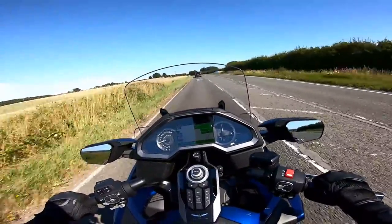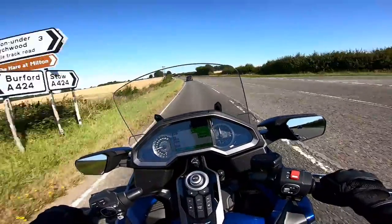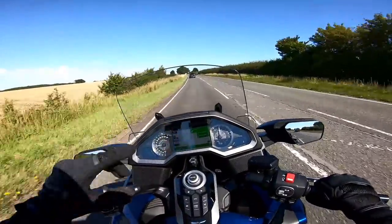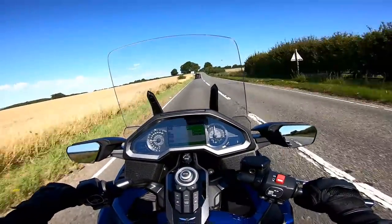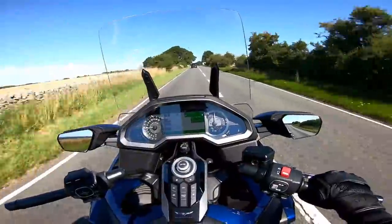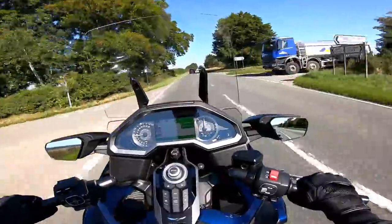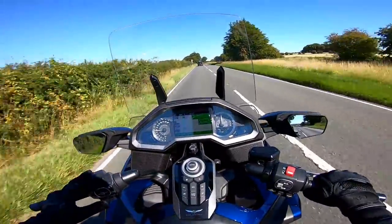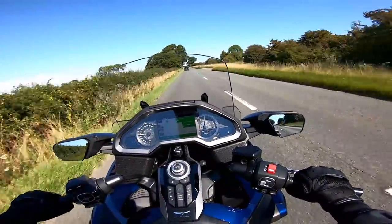I'm hoping this bike works out alright vlogging-wise because it's got this big screen which is probably right in your eyeline. I know when I was doing my tour of Slovenia so many people complained they couldn't see through the screen - sorry about that. On the faster roads I've been popping the screen up - for me it's like an air brake and a barn door, it just keeps all the air off me. When we were doing fairly fast speeds down the motorway yesterday that was absolutely brilliant - visor up the whole way, no flies in the face, completely in my famous bubble of calm.